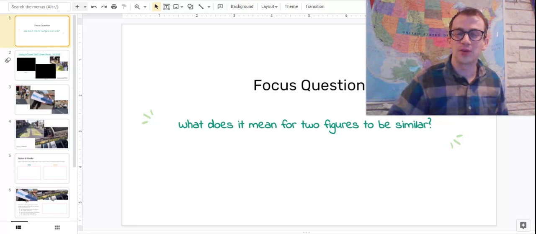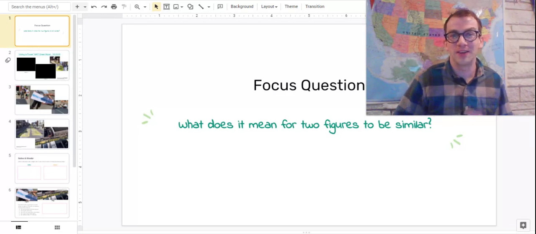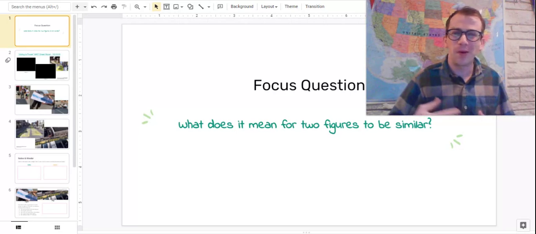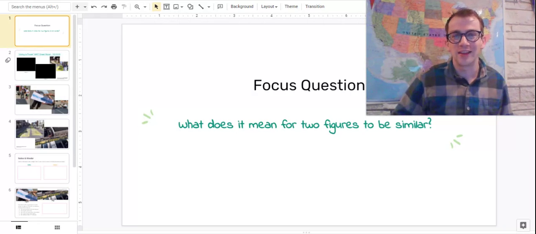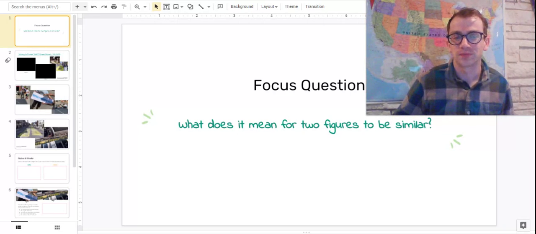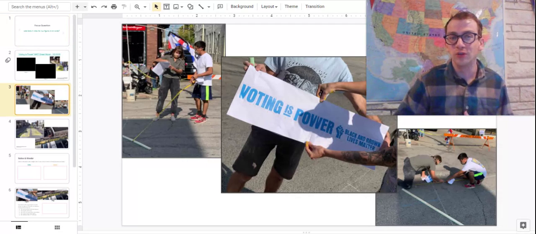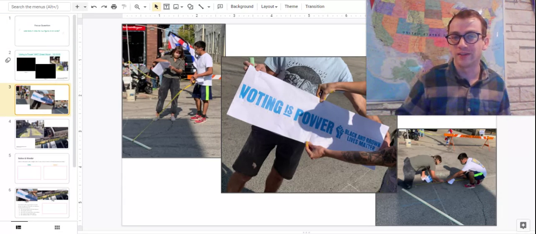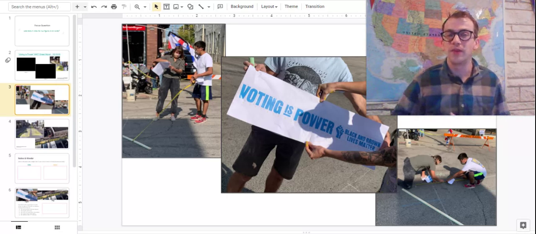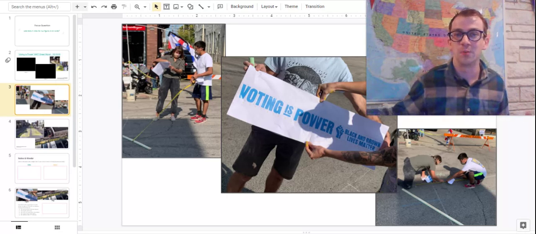Today, our job is to explore in mathematical terms, what does it mean if two shapes are similar? We know it doesn't mean that they're exactly the same shape, but how are they alike if we say that they're similar? This idea of similarity is really important to lots of artists because artists typically use similarity to scale up a drawing to make their artwork, especially when they're making a really, really big, large scale mural.